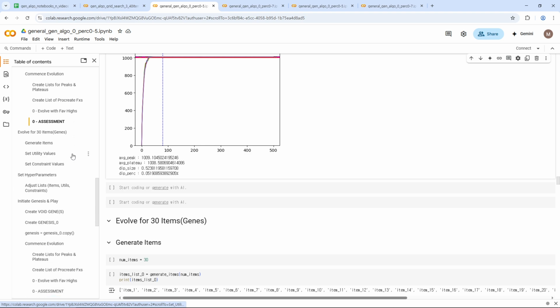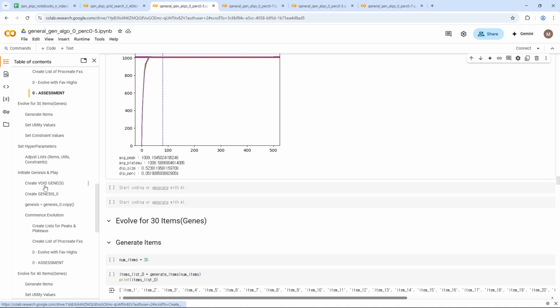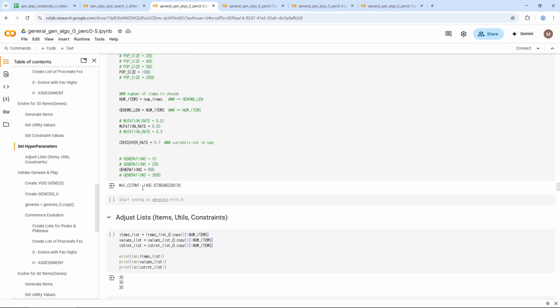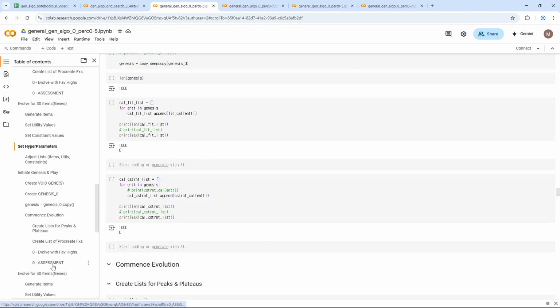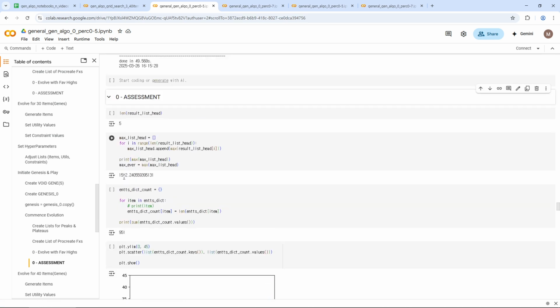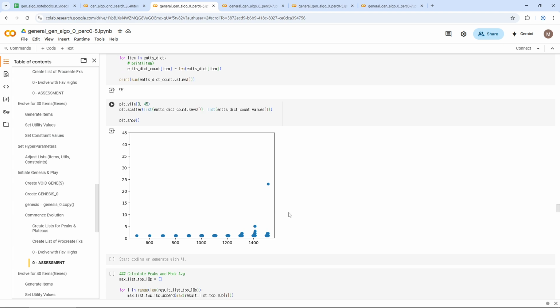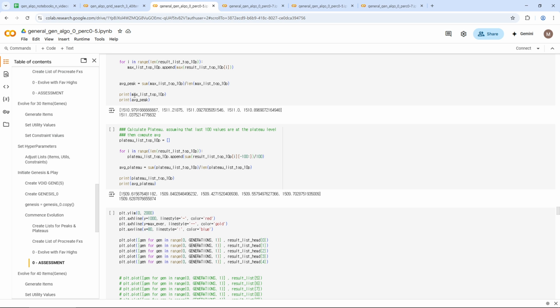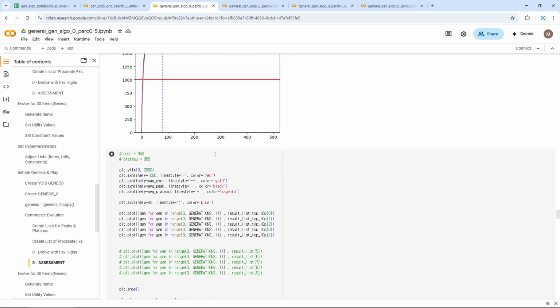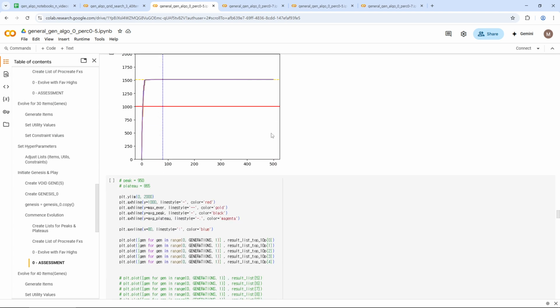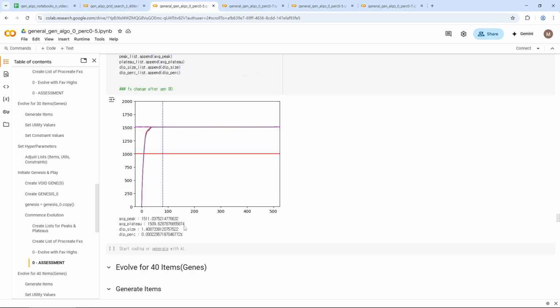We do the same for 30 items, and the hyperparameters being 1492, and where is it? And the maximum ever here was 1512. Again, distribution, I don't like it. The average peak was 1511, and average plateau was 1509. So okay. Also, almost no dip, as you can see in the heads and the top 10%. Almost no dip.